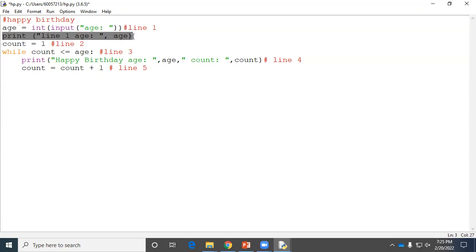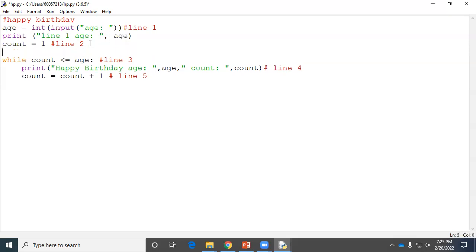Now, when I get down to here, I've got 2 variables. So I'm going to copy this. Now I've got 2 variables. I've got age. This is now line 2. I've got age and I've got count. What is the value of age and count at line 2?